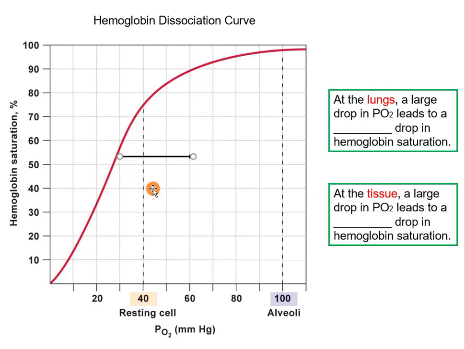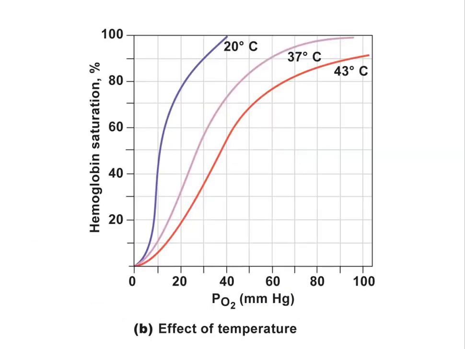This arrow would indicate a shift in the curve to the right, whereas if I went the other way, if I took this and shifted it to the left, that would indicate what I mean by shifting the curve to the left, maintaining the shape of it, just dragging it over.